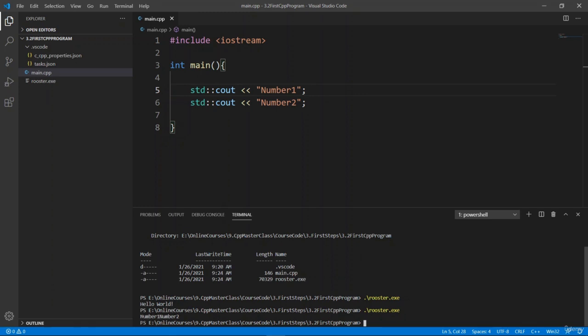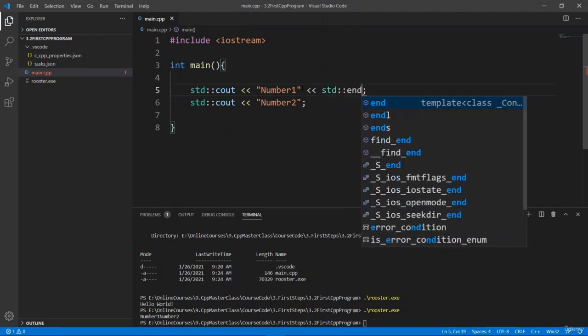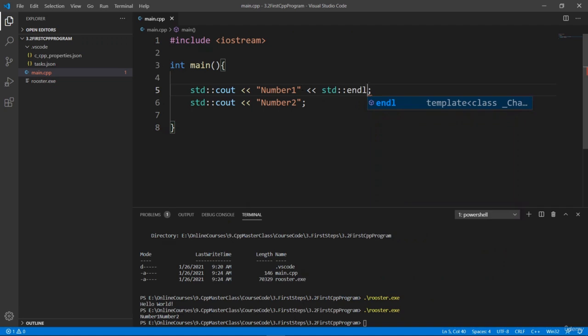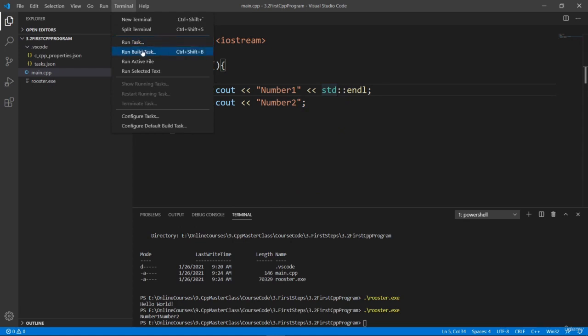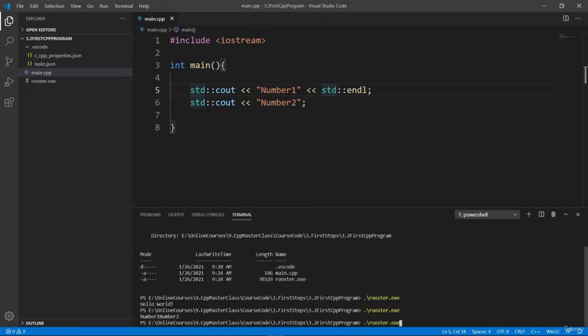but these two things are cramped on one line, and the reason is we are not printing new line characters after we print number1 and number2. We can solve this problem by putting in two less than symbols and saying std endl. This is going to put a new line character after number1. We can build again for our new changes to take effect. After we do that, we click on the terminal, we hit enter, we hit the up arrow button.